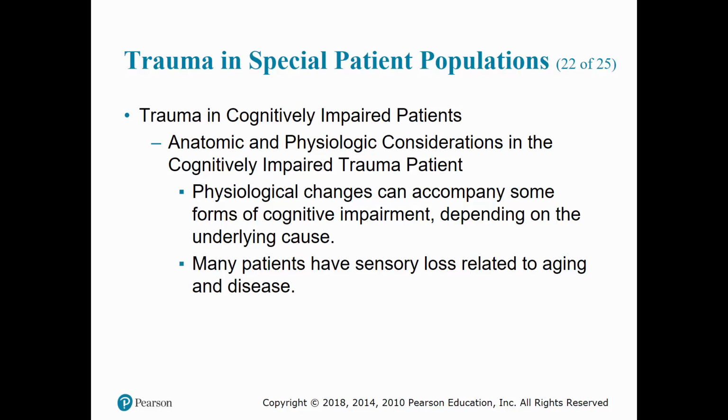Some patients with dementia experience cardiovascular changes as well that make them prone to injury. Other patients have a loss of musculoskeletal strength due to aging or impairment that can lead to falls and other injuries. Memory loss from Alzheimer's disease or other cognitive impairments can alter the patient assessment as well. Also, due to aging, they may have sensory loss because of demyelination of certain areas of the brain.